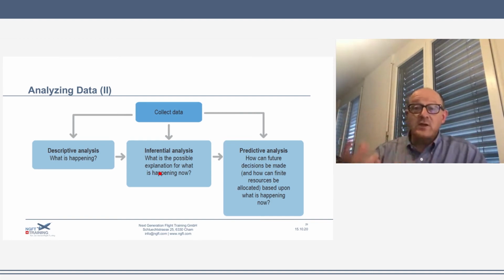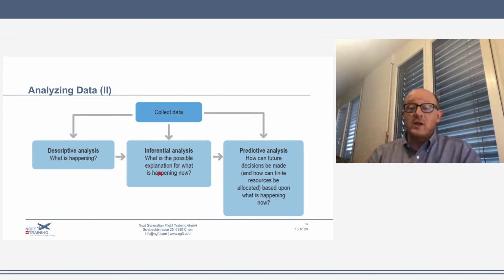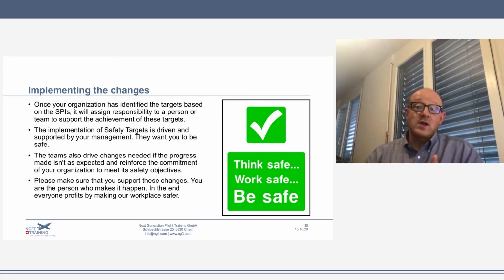How can we do that? Do we need additional information? Do we need to change something? So that's the basic process where you can actually start to do the change. And then you need to implement the change. Then we start this reiterative process. So you communicate. Remember, we also have the safety promotion part. And that's how we start to implement the changes.